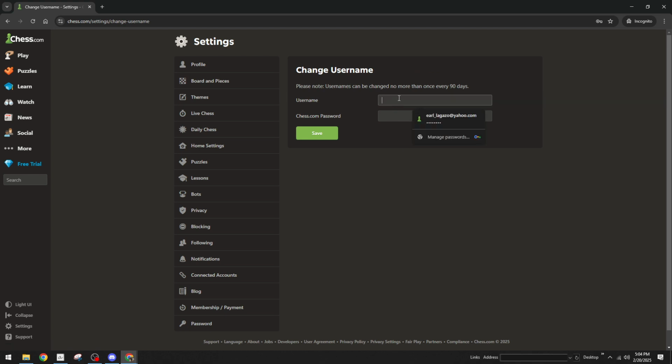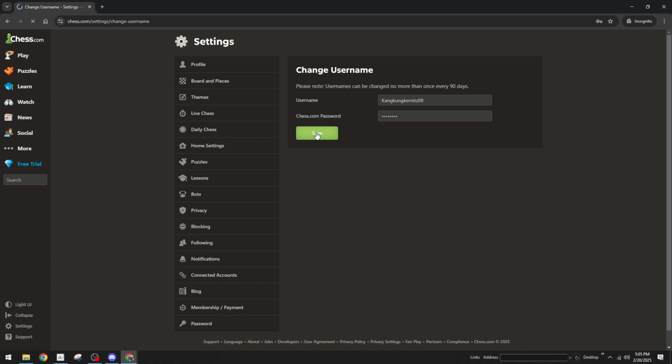Now comes the creative part, entering your new username. Here, you have the opportunity to express yourself through a fresh moniker. Before choosing, remember that your username is a reflection of your identity on chess.com. It should be something you feel comfortable with and one that other users and friends will recognize. Be mindful that your chosen username still adheres to chess.com's guidelines, meaning it shouldn't be too long, must avoid offensive language, and be unique. Type your new selection in the designated field and confirm it looks just right.